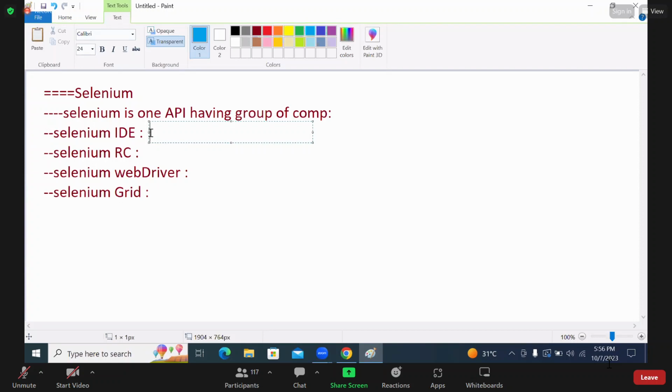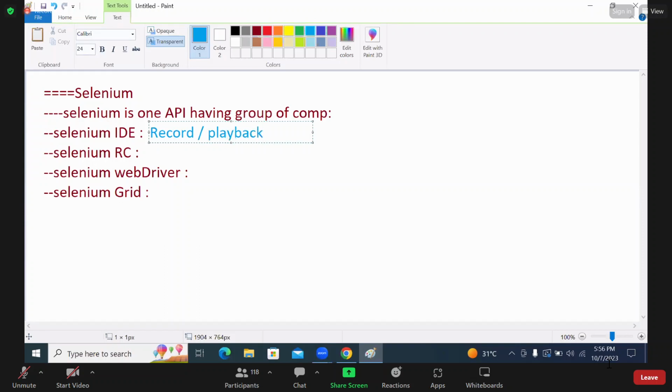The purpose and functionality of Selenium IDE, we can say, is record and playback.